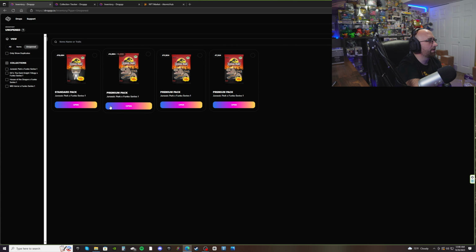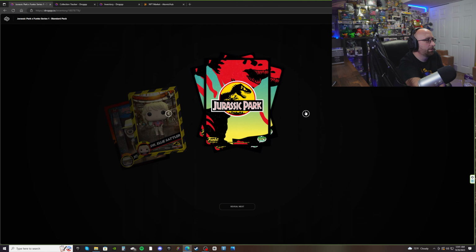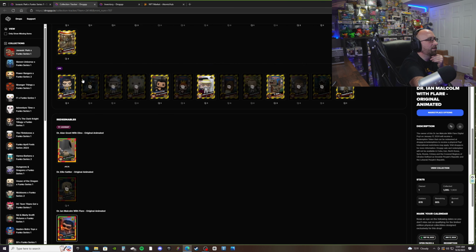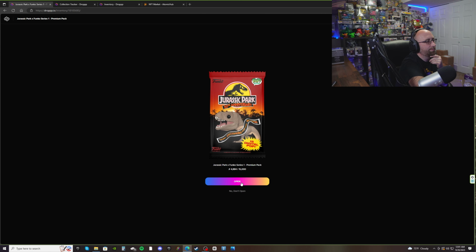All right, okay. Let's do standard. Last standard. Get it out of the way. No more standard. Can we get a grail in a standard? That'd be nuts. Uncommon. Rare. Uncommon. Oh, come on. Last one. Common. All right, so we go from 70% to 71. Last one. Three more premiums.